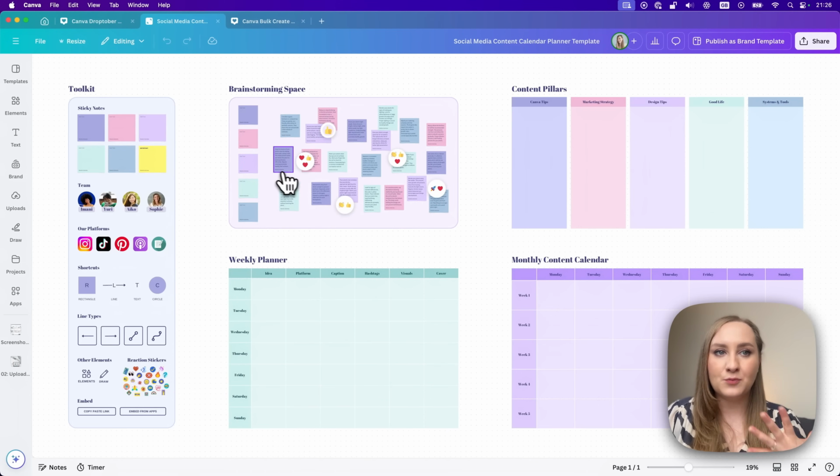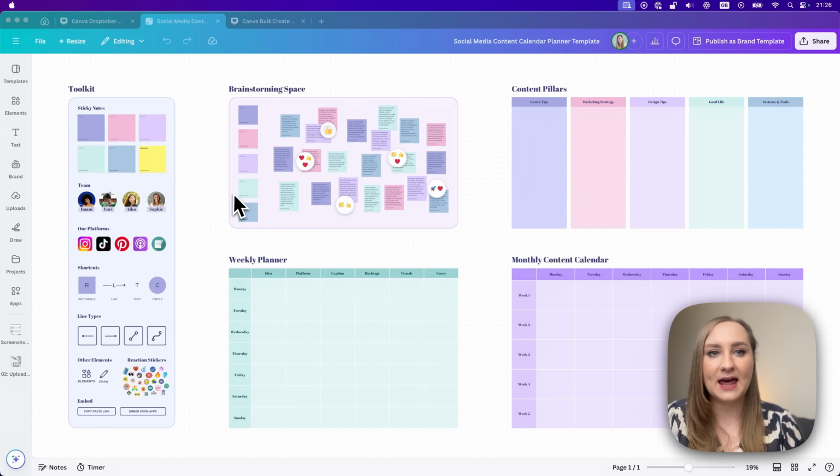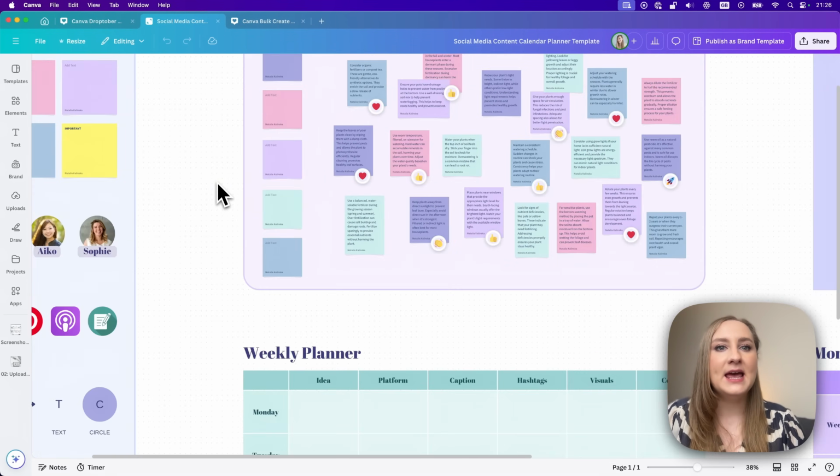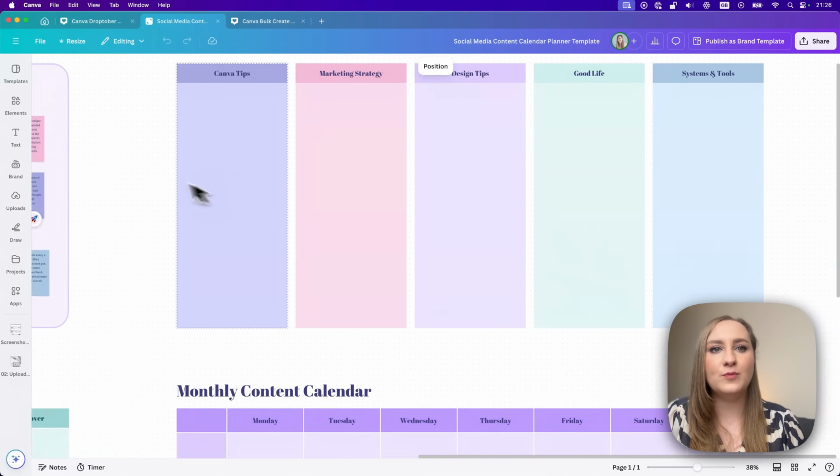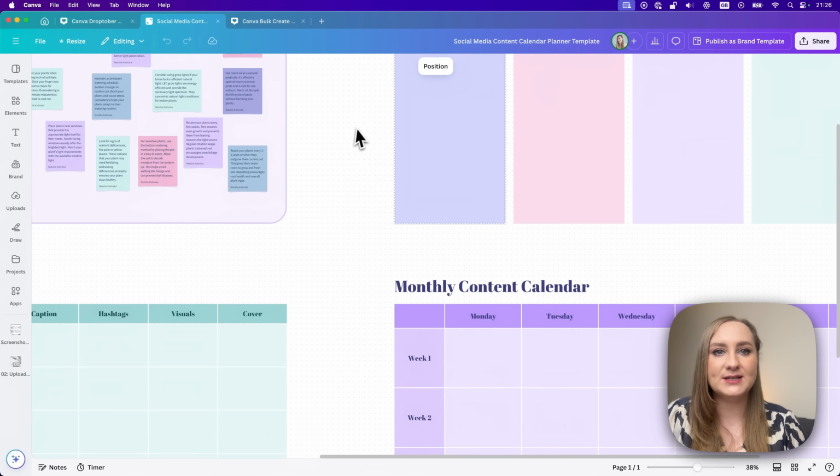If there's anything that I use AI for, it's to organize my thoughts, which can be a jumble sometimes. So this is exactly the type of feature for me. And I'm sure if you're the same, you're going to love this one too. So let's say I was brainstorming to find content ideas in my social media content calendar planner template within Canva. And it is a whiteboard, so I can infinitely scroll in, zoom in, focus on different stages of creation.